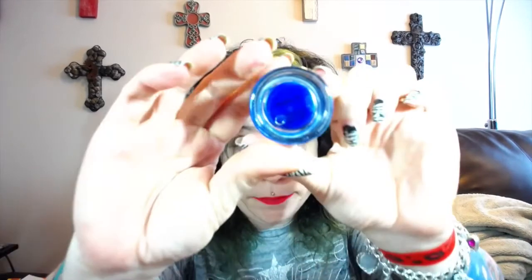So I'm going to swatch them for you. The first one is Marine Ultra — this is a Chromaline. I am obsessed with these. Some of them are slightly used, some of them are not. In the group, sometimes you get them used, sometimes you don't. I'm just using a little craft brush here from Michael's, but this brush is all hardened for some reason. Anyway, this is the Marine Ultra — gorgeous color.